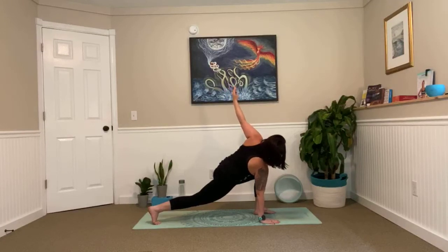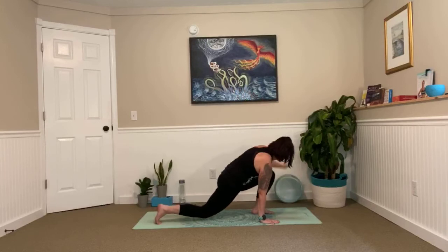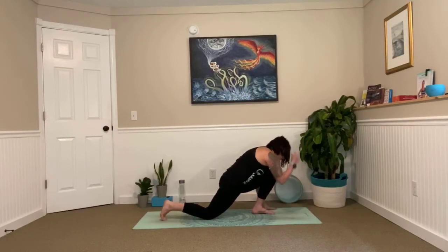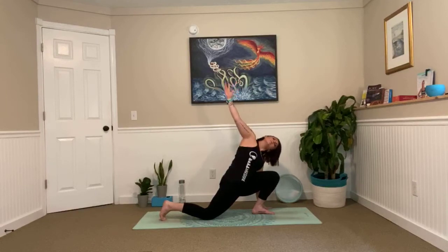Focus on your breath. Big inhales. Big exhales. One more. In. And as we exhale, we're going to lower that hand. You can lower your knee if you'd like. And open up that opposite arm here. Playing around with the positioning of your head.